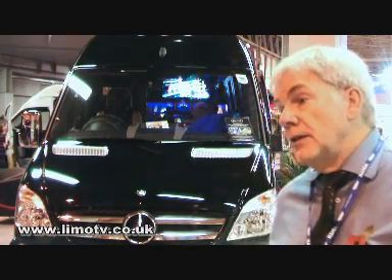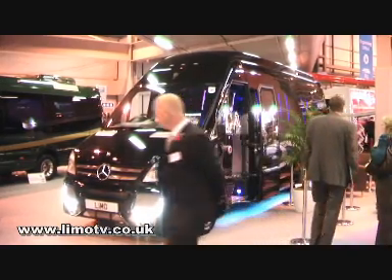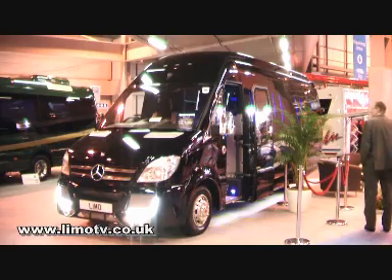So we've continued with that thread. We've done the VW Crafter now with a COIF, and we've got the Mercedes Sprinter here, and we'll go on from there. We've got other vehicles we're going to work to. Operators have always talked about grey areas with limousines, whether they have SVAs or COIFs and so on. We know that there are a lot of prohibitions going on with vehicles — vehicles that can't have tachographs or speed limiters fitted. It's a constant problem for the operator. And there's the public demand for wanting to carry more than eight passengers, which has always been the case in the last ten years. The time has come to have a vehicle that is correctly licensed. So be it that this is a COIF — it comes under PSV.